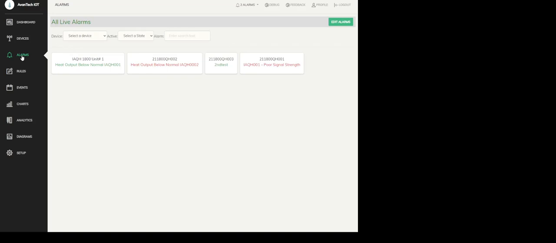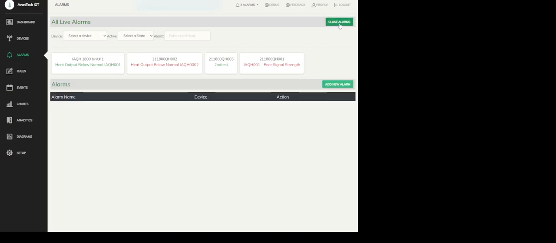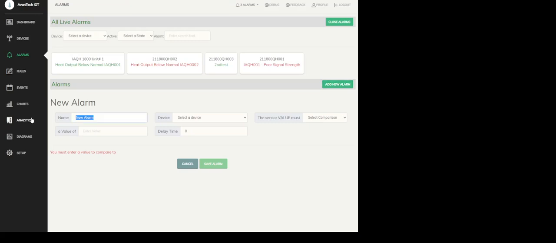Speaking of alarms, they can then be defined. So you can set your own alarms. I'll just show you an example of creating a new alarm. So I can name it whatever I like, and then I can pick a specific device that it's going to use as an alarm, and then which sensor I'm looking at. So if we wanted to look at either an output power or a temperature or something as a limit, we could say, well, what if my heating power goes above greater than a value of 800 watts in this case. So I could create that as an alarm, and anytime the data then for that channel goes above 800, that would then become a new alarm, and it would show up for anybody viewing this device.